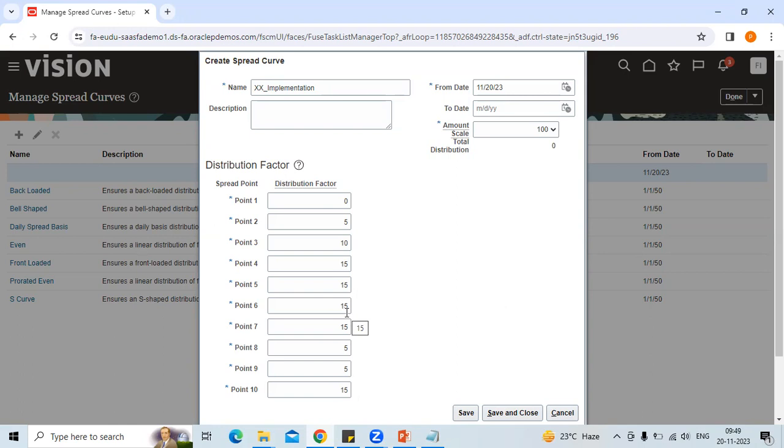So it's up to your requirement how you want to distribute the budget or your expenses, or how you want to distribute the budget or the expenses among the resources. That completely depends on you. But you can create a curve, you can create a pattern. Here, we are simply creating a pattern of how my budget will get allocated, or how my cost will be distributed in the resources or in the life cycle of the project. So this spread curve you can either allocate when you are doing the resource classification, or during the budget allocation also you can use this.